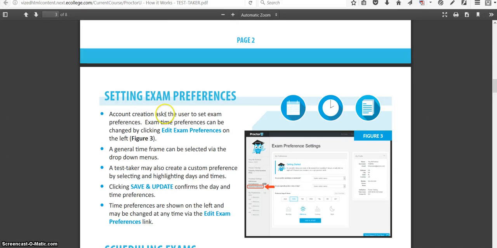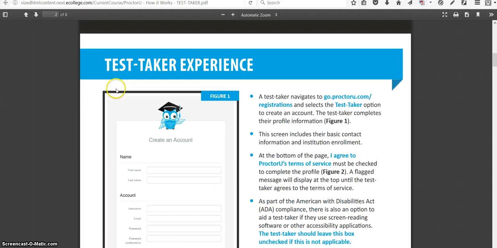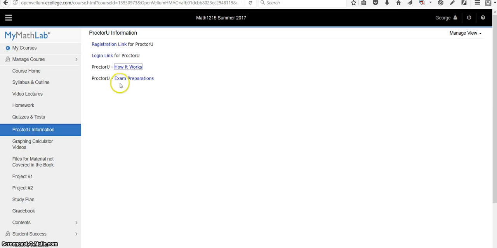And they will run you through the enrollment process, and they'll talk to you about what your room needs to be and how you get things set up when you first go to register and when you first go to register for your first exam. More information will come out about that as we get closer to the first test time.